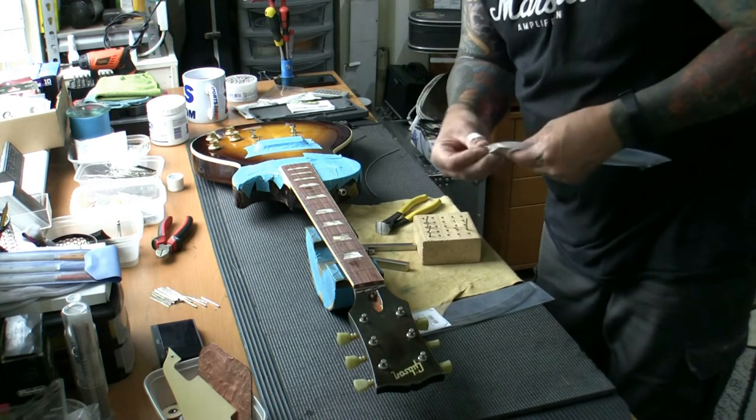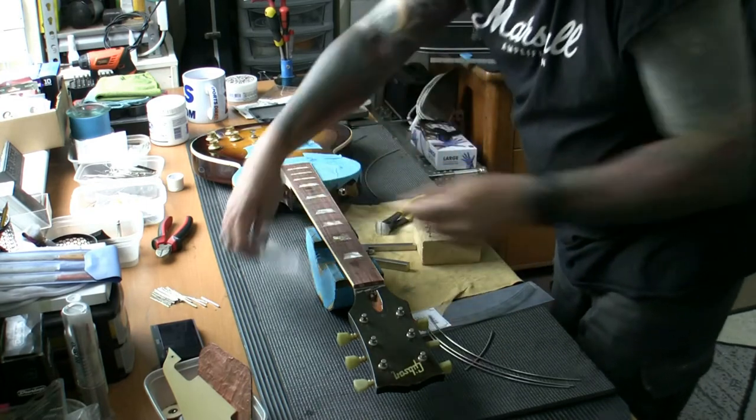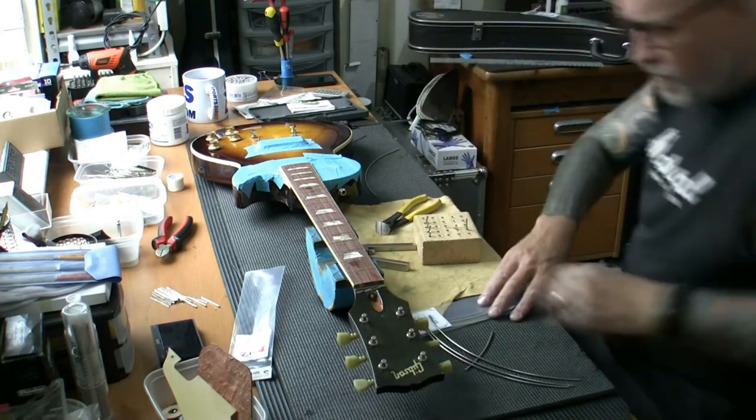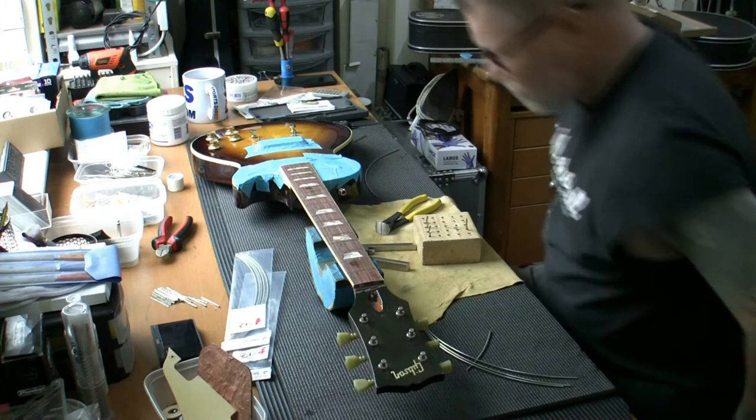I'm going to cut this to size. I'm going to leave the camera running just for a little while, so you can come through this with me, and see parts you don't normally see. I've got two or three packs of this vintage stuff, so let's have a look and see what we've got here.